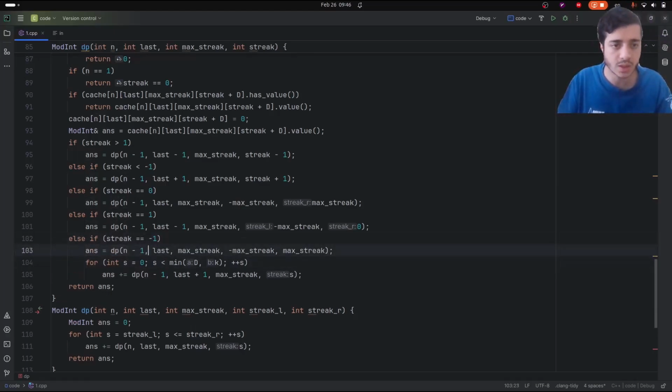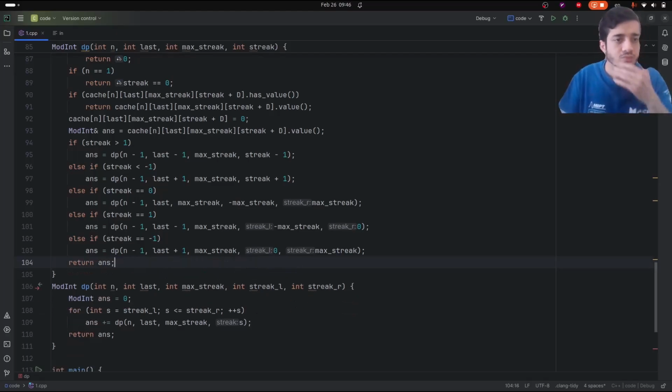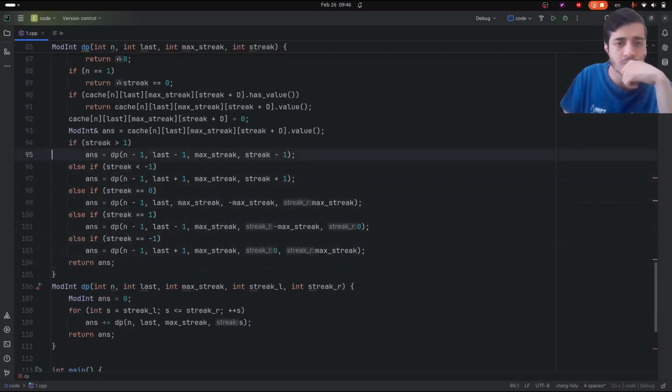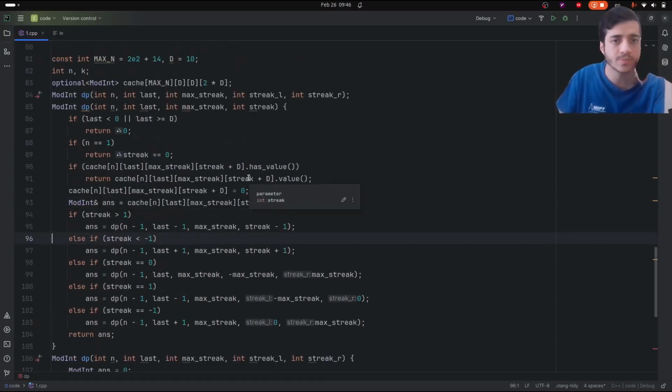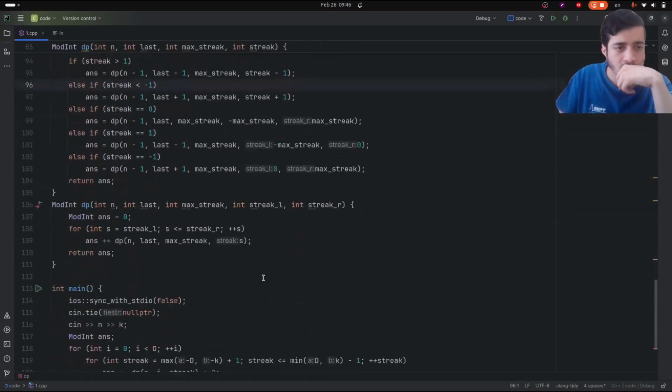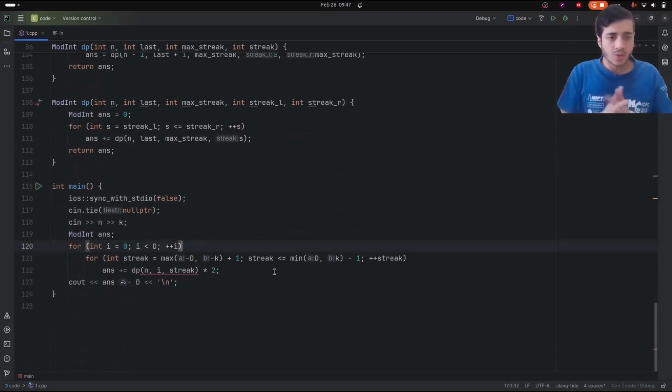And here, last plus 1, max streak from 0 to max streak. And now my code is shorter and cleaner, and we are ready to do something here.